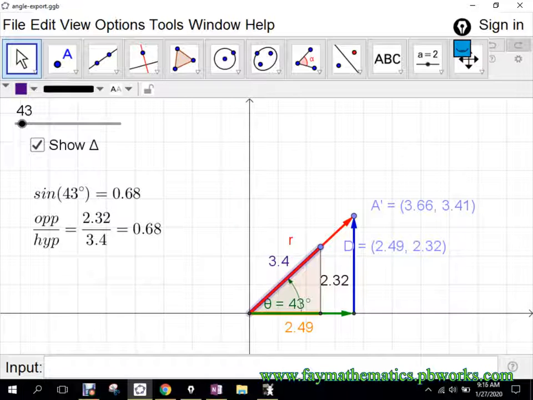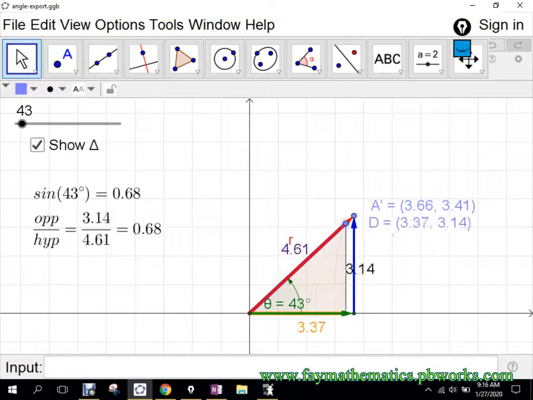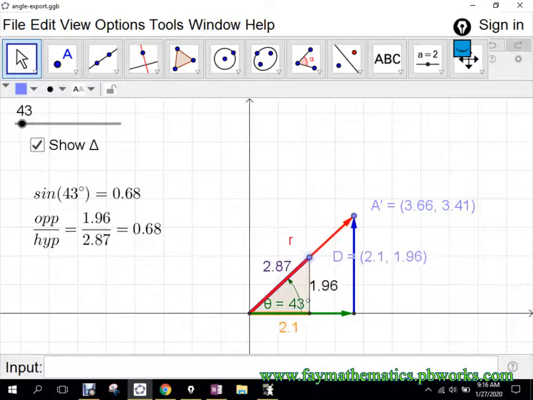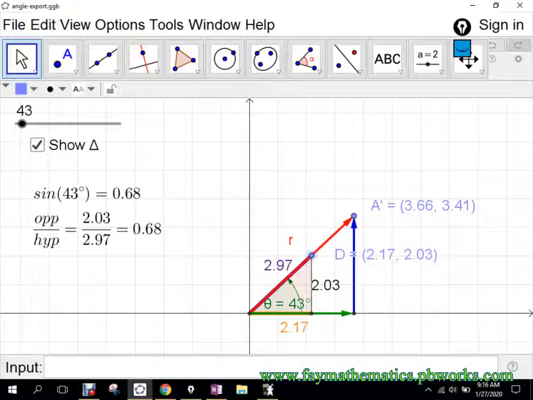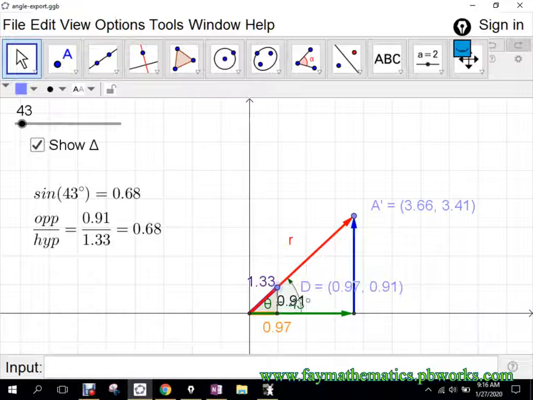Okay, so as I move that point D around, does the numerator and denominator change in that bottom fraction? Yeah, but does their quotient ever change? No. And that's because that maroon triangle has a right angle and a 43-degree angle, right? So that means this angle here, 47 degrees, has to be the same there as it is there. Does that triangle have a 43, a 47, and a 90? Does this one have a 43, a 47, and a 90? That kind of makes sense?